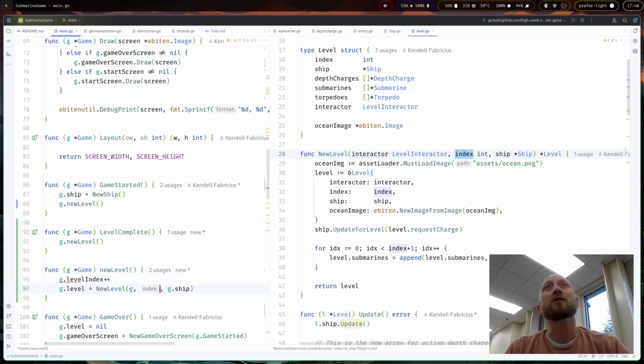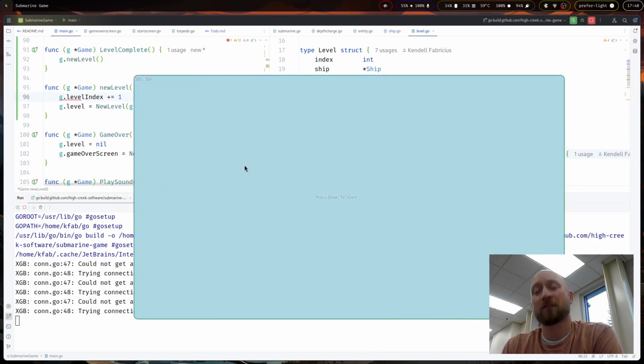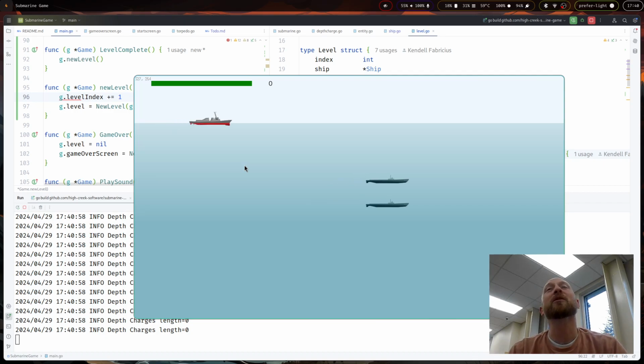So what we can do, I can't remember if this is going to let me do this or not. Yeah, we'll do the plus 1. And let's see what happens here. That's at least like 15 missiles a second. Yeah, it was getting pretty crazy. So we've got 2 right here because we've got a little bit of a logic issue. Let's see what happens.